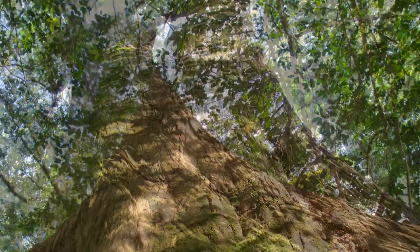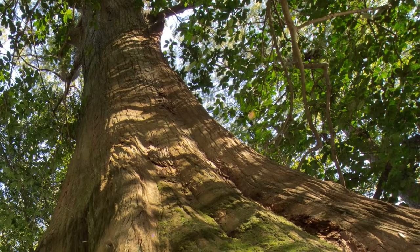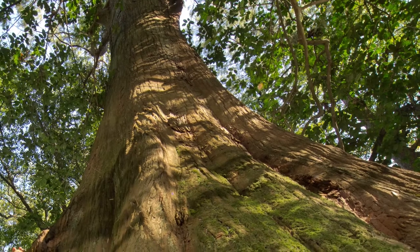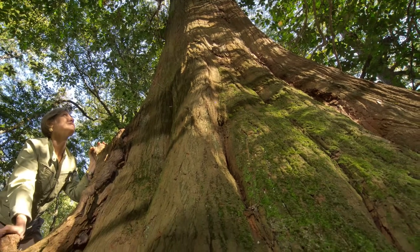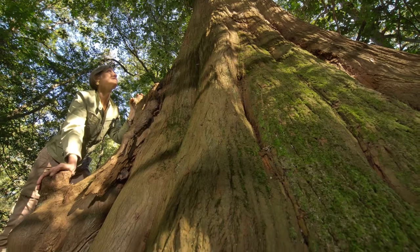It's over 100 feet tall. It would take about four of my shoulder widths to go one way across it, and it reaches up through the canopy — taller than any of the other trees around here. If you were a bird flying over, this definitely might be a place where you'd stop for a rest.